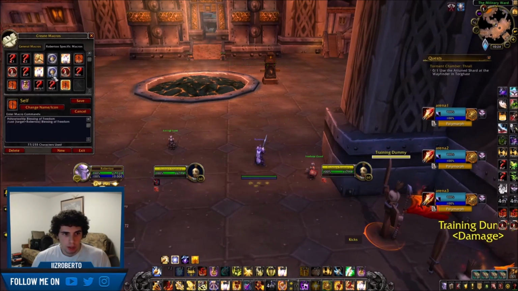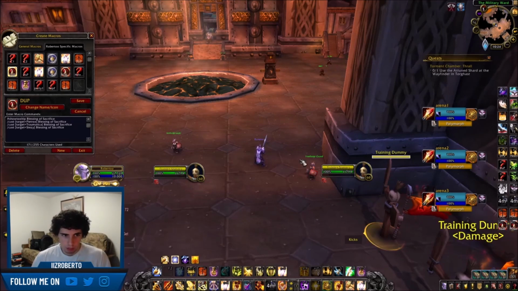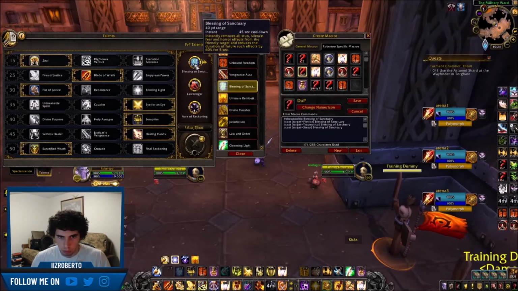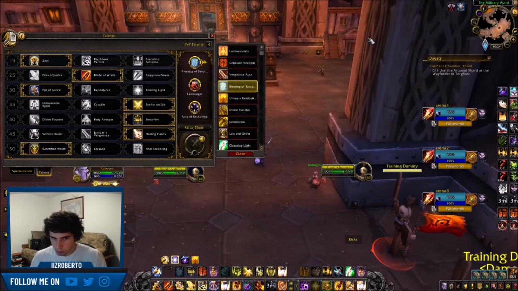And then I also have multiple Sacrifice macros here. I have one for the healer, H down, and D up, one for the DPS. So that is mouse wheel up for the DPS and mouse wheel down for the healer. And then I also have Blessing of Sanctuary macros. Blessing of Sanctuary is a really good ability. Removes all stun, silence, fear, horror effects from the target.